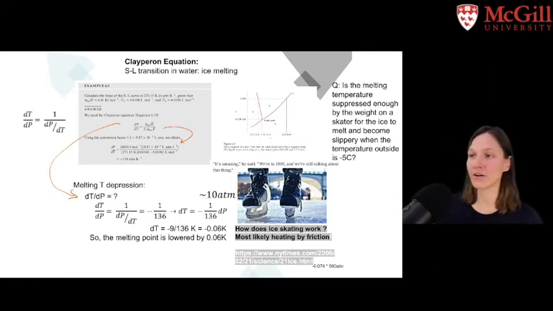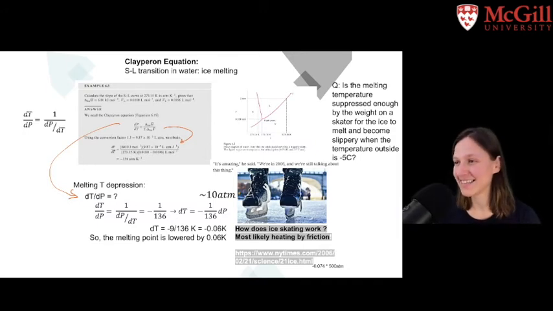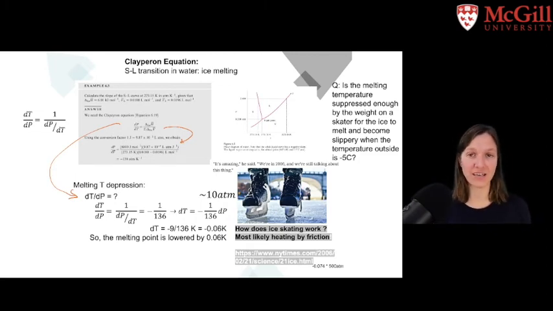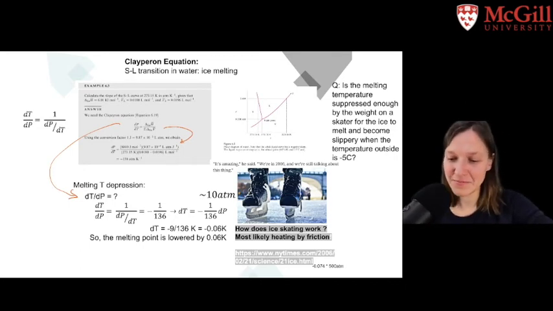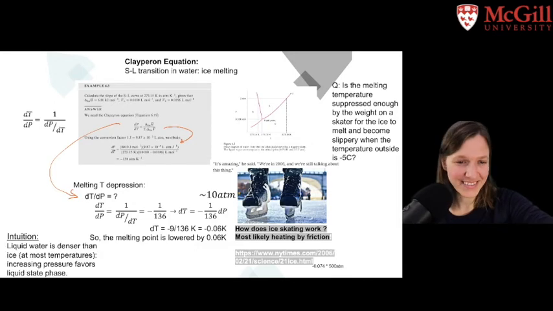And so our quick calculation tells us that the theory that skating is possible due to the ice melting because of the weight of the skater applying pressure on it is more or less busted. So the other theory was that the melting is caused by friction. The mechanism for this is not exactly known. But at least we know that skating is not being made possible through melting temperature suppression.